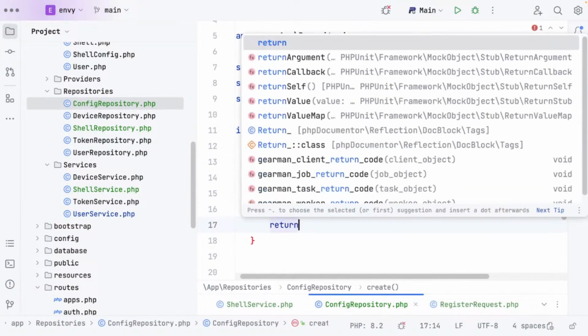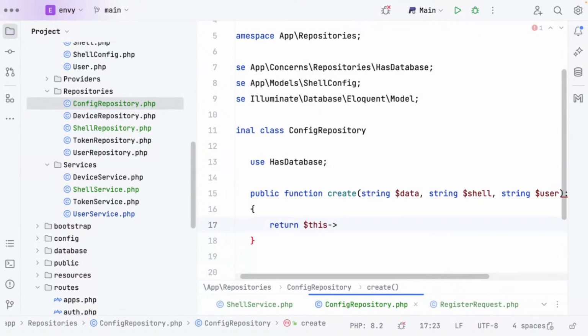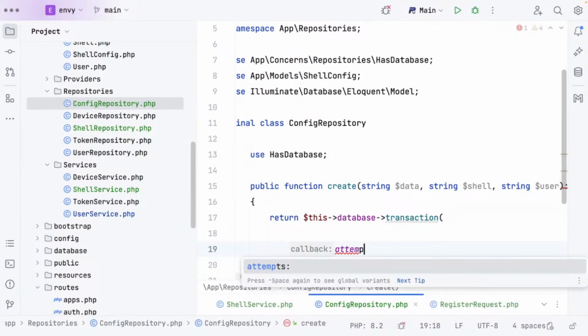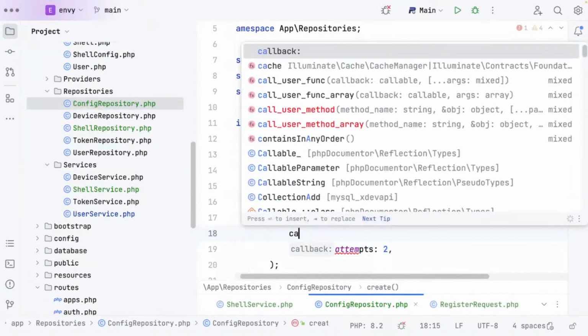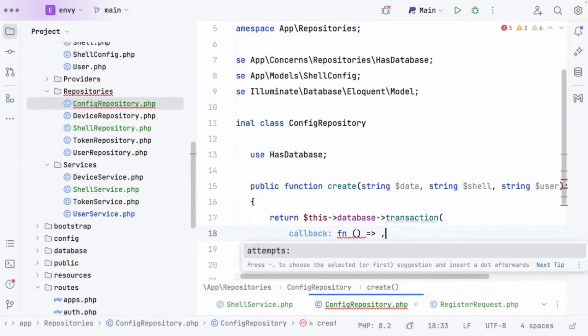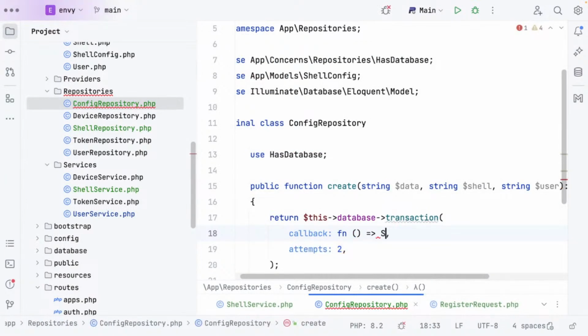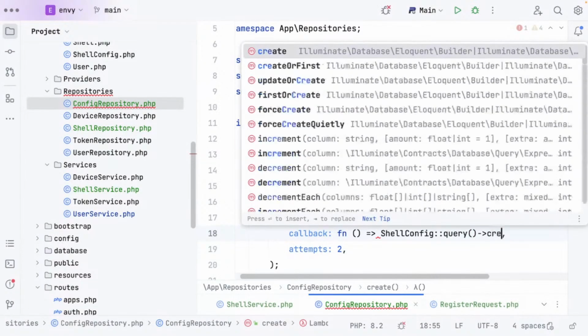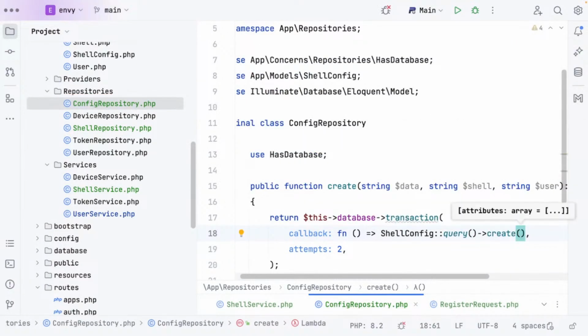So here we can say return this database transaction. Going to attempt it twice. And the callback is going to be shell config query create.